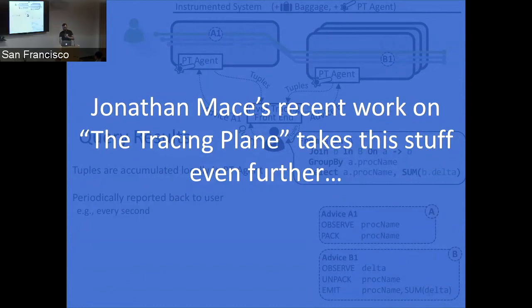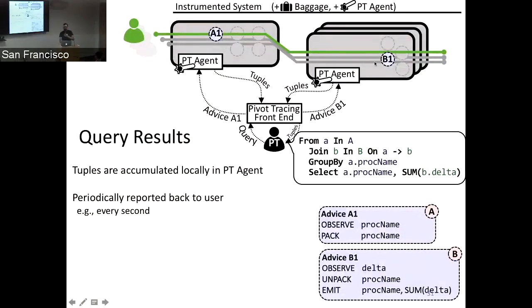So all these code paths we're talking about are pretty simple. A1 just calls B1. What if A1 forked and actually created like 5 parallel requests, and then you joined at the other side and did some batching? So what if you're trying to compute some sort of sum through that? Well, that's kind of challenging because the sums, when you join back, all need to be joined back together. And then the work he's done in the tracing plane is able to handle all of those cases quite elegantly, and you end up at the end with the correct number. This stuff here, as it's written, you could construct some cases with forks and joins where it wouldn't be so clean.